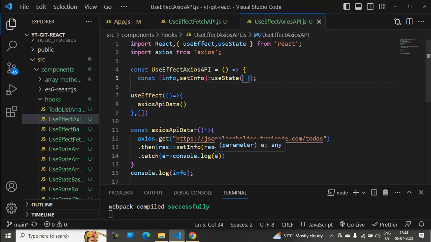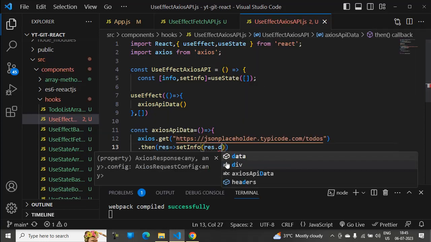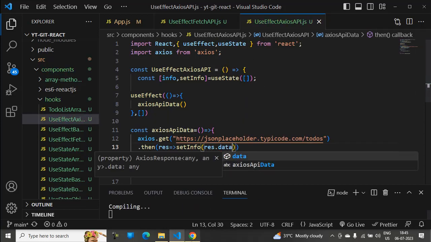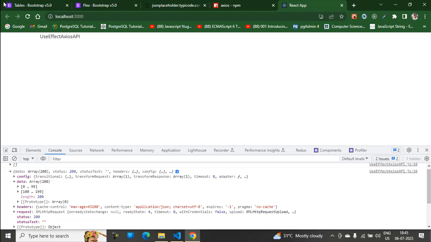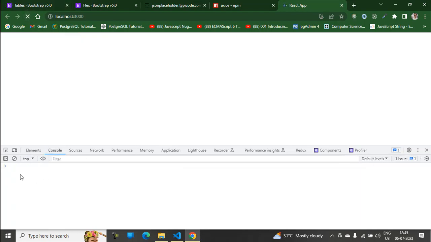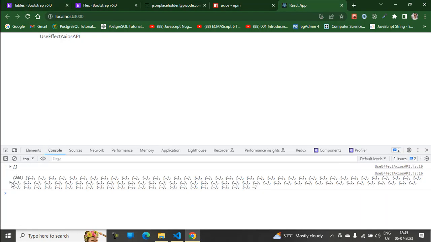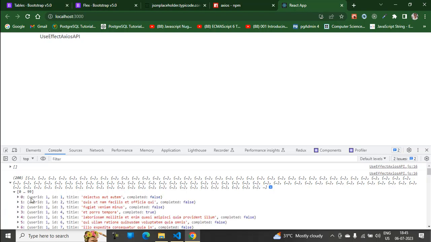The data is in response.data, so directly we can get this data. 200 rows are there. Let's open it: user ID, title, and completed or not. User ID is not unique, the IDs are unique, so we'll display this ID and title.